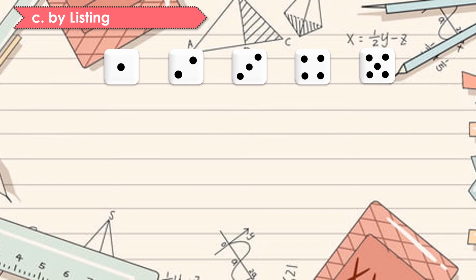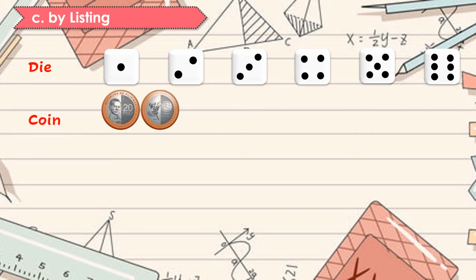Using listing method, ilagay muna natin lahat ng possible outcomes for a die. And that is numbers 1 to 6. And then, lahat ng possible outcomes kay coin. Ayan, para meron tayong pagbabasihan sa pagsusulat ng systematic na outcomes or possible outcomes when you roll a die and toss a coin. So the outcomes are, let's pair first one of a die to all possible outcomes of a coin, yung head and tail.